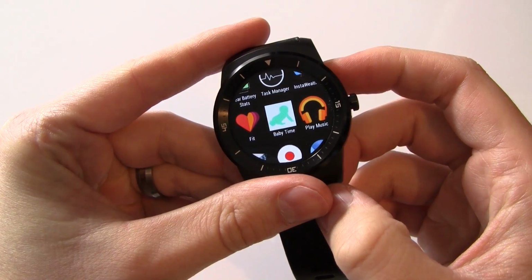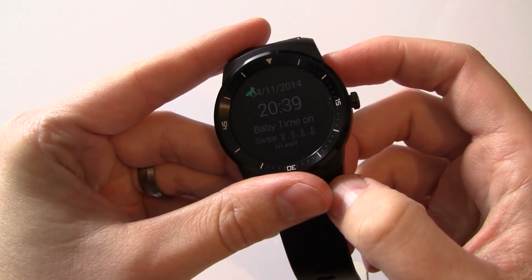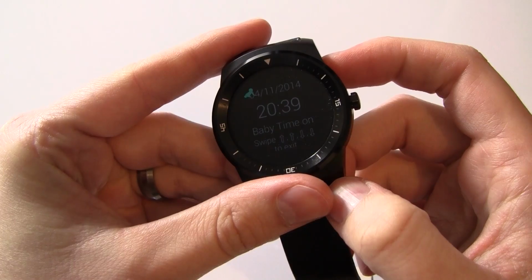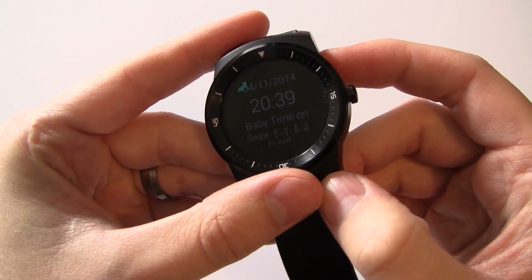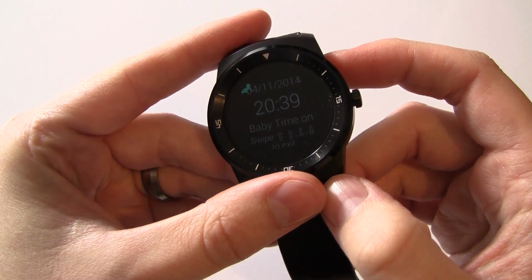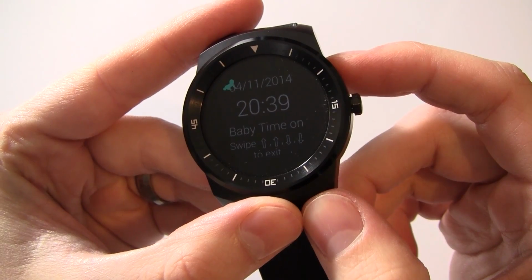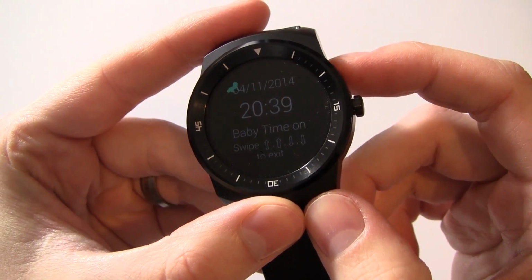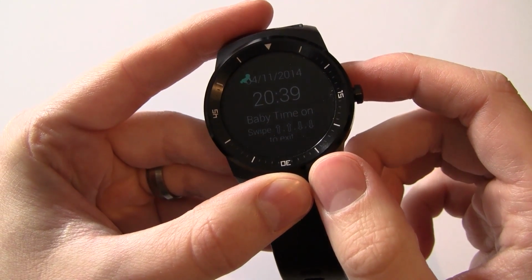The app is called Baby Time. It's free of charge. It's got mixed reviews, and that might have something to do with the fact that it's kind of difficult to use. Now you'll see the standard display is fairly low brightness, and that's supposedly to help battery, because obviously this will be pressed accidentally. Now you can see that it's not entirely optimized for round. There's some overlapping of the text there, and there's some cut off, but we'll forgive that just for now.